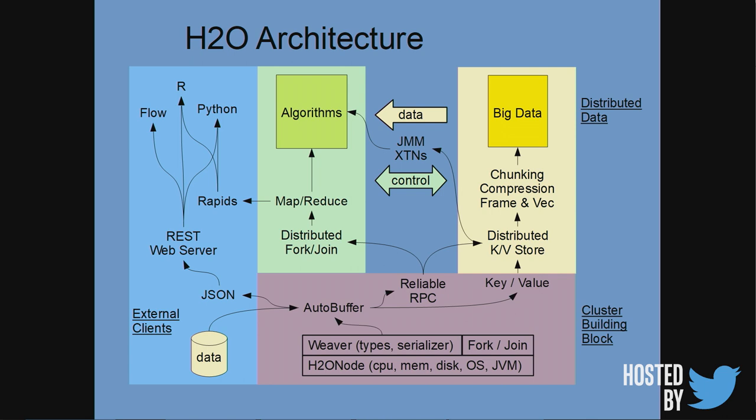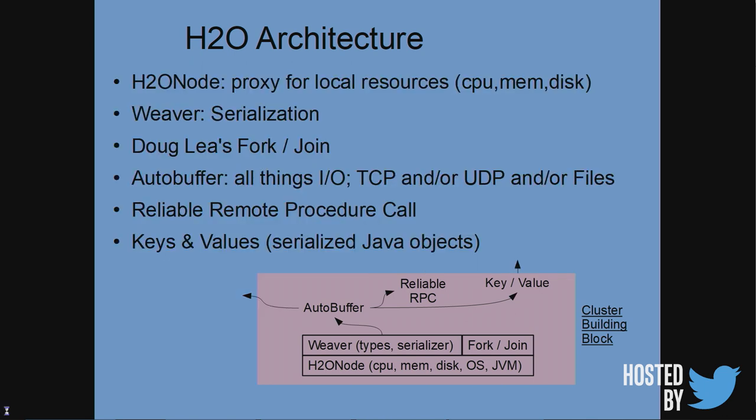And you don't have to do any sort of setup to use it. It's really slick. Now, it's only going to go node to node to node. You can't put it to disk and back directly because it doesn't carry that much information. There is a front end for connection with a web server. There's a lot of ways to connect, including R and Python and a browser-friendly interface and reading out a disk. There's some MapReduce and distributed fork join to run your algorithms. And there's a data store, which is a distributed key value store, which is another really fast piece that's kind of fun.